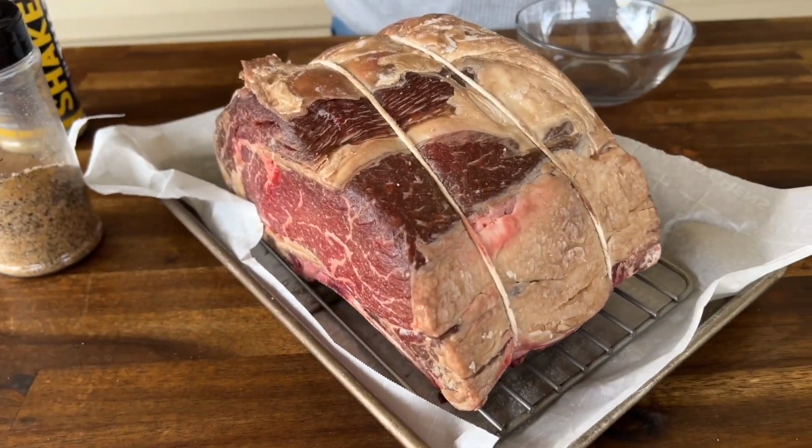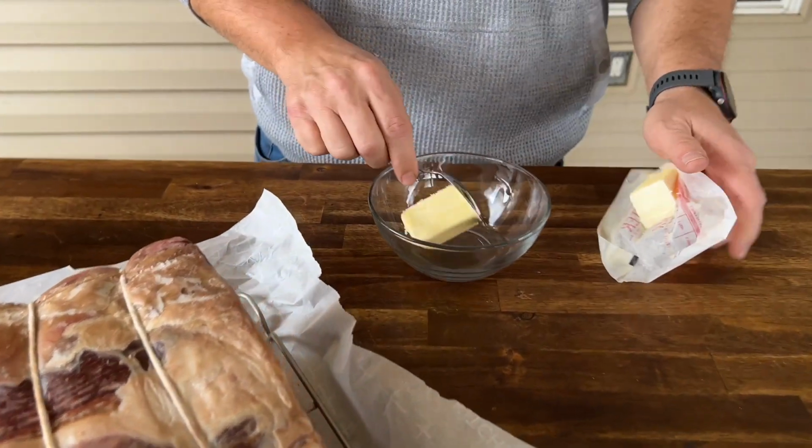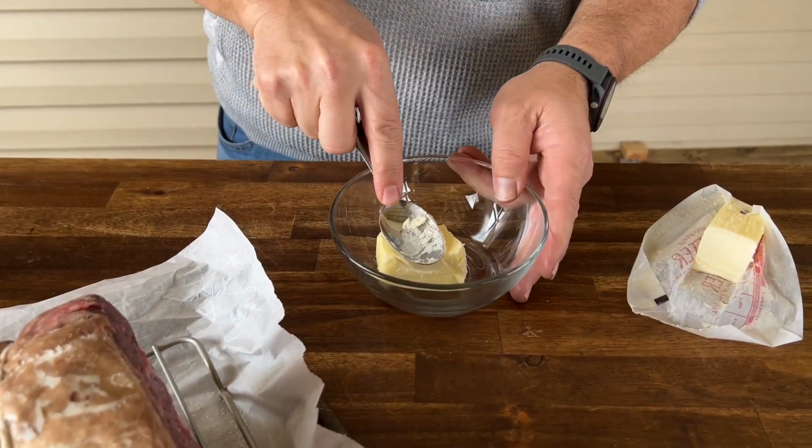Now when you say dry brine, what did you do? Just added salt and just let it sit on the cooling rack in the refrigerator overnight. I did go light on the salt. I didn't go heavy on the salt.